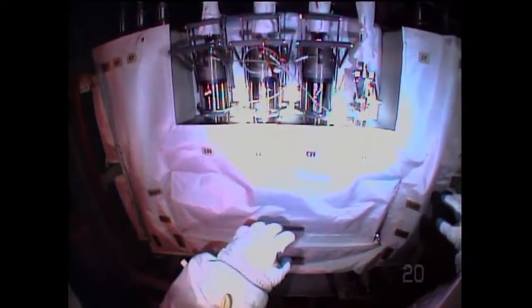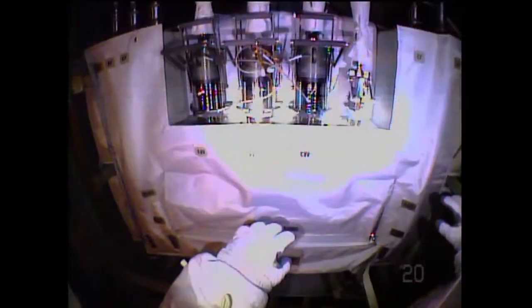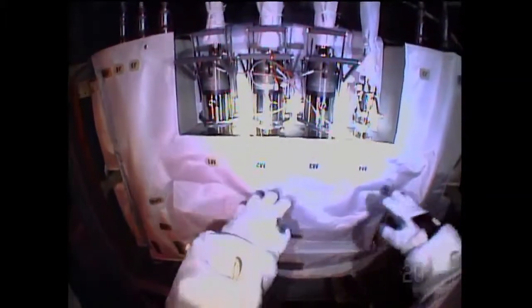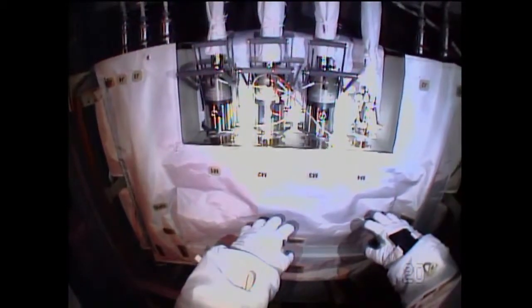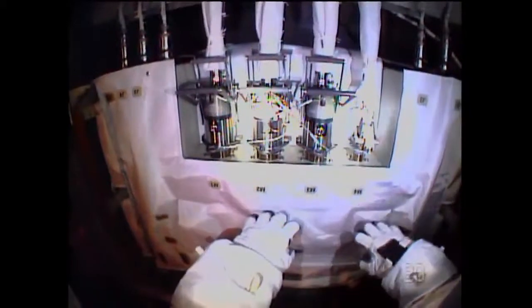Tracy, let's talk about this for a second because you're very familiar with this work site. These quick disconnects can be a little bit tricky, can't they? They certainly can. They are our largest quick disconnects on orbit. And when we did this task in 2010, those lines were pressurized up to about 360 psi, which made the operation a lot more difficult. We have since reduced the pressure for these tasks, the lesson learned there, to about 180.